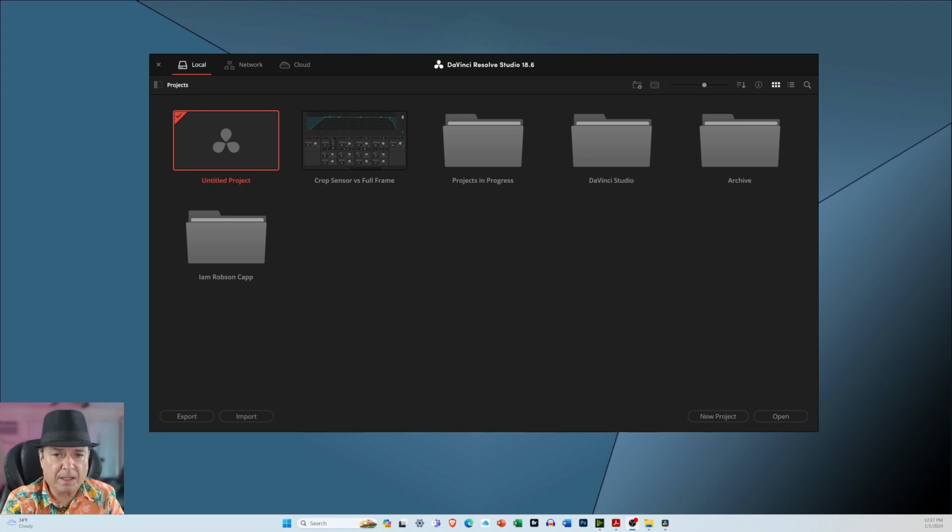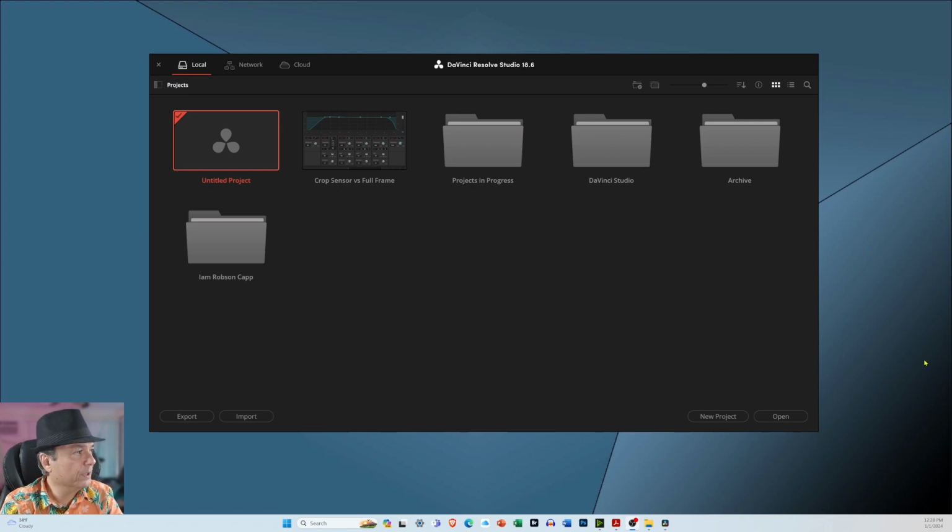It's easy to download and install, and there is a free version and a paid version. You don't need to buy the paid version if you're just starting out, because the free version gives you just about everything you need to get started. The paid version is currently $295. It's just a one-time fee for lifetime use. There's no subscription or anything like that. And this is an incredible video editor, and also for editing audio and special effects.